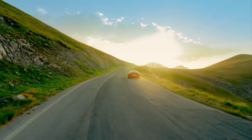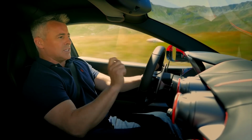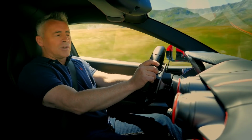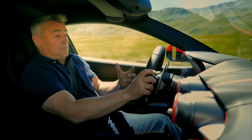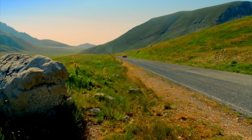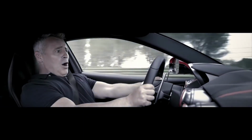I mean, yeah, this is beautiful countryside. But boy, you gotta keep your eyes on the road with this. It's a little nervous. This car is about as relaxing as a full body wax. All that tweaking, all those upgrades, they've ended up with a road car that's just too fast to use on the road. But who says we have to stick to the road? Because just over that hill is a lovely little circuit called Imola!